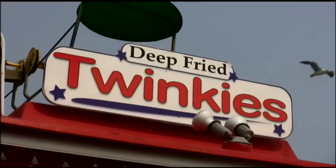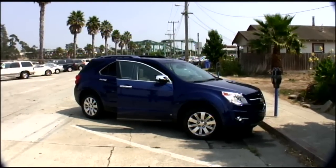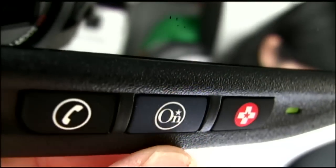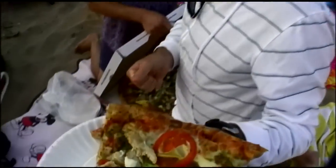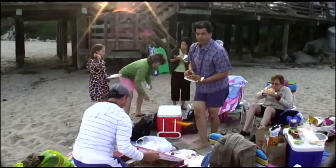After fun and delicious — if surprisingly healthy — California cuisine, friends call to meet us for pizza on a hard-to-find beach. No nav system, so we hope OnStar's turn-by-turn direction service works. We're trying to get to Capitola Beach in California. The audio prompts and visual cues deliver us to our friends. Really great pie, and Capitola Beach is very cool — highly recommended.